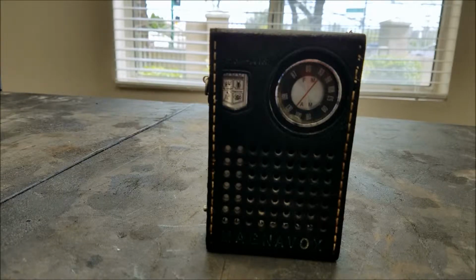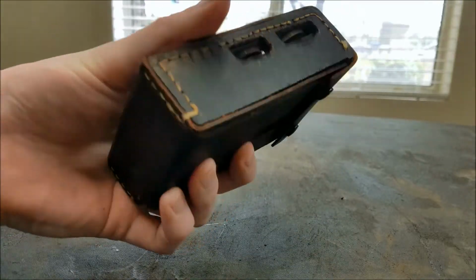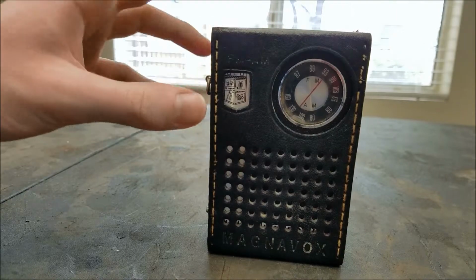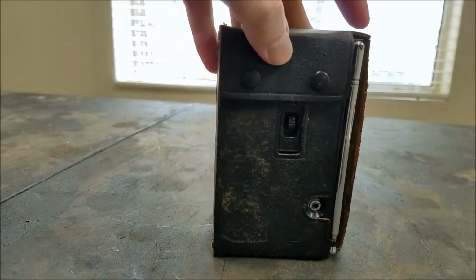Okay, so welcome back to this random table where I fix stuff. Here we have this little Magnavox portable battery AM/FM radio. I've already gone ahead and popped the battery in this, and you can see pretty soon what the problem is.